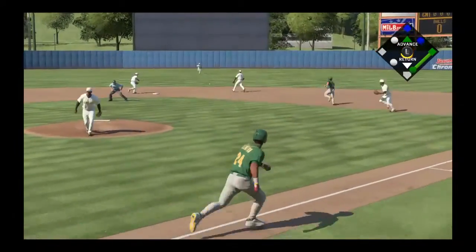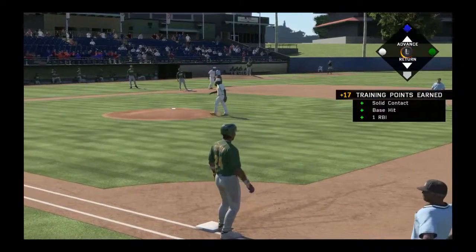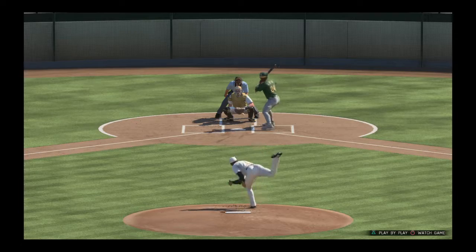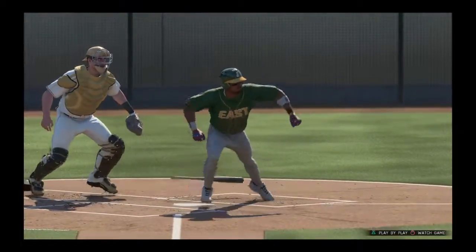Back up the middle, that will get through into center field, a base hit. One run is scored. And the throw's going to hold that second runner over at third, so they'll just plate the one here. Well, I'm sure he's happy about that at-bat. He gets himself a nice single in front of all the scouts, and to top it off, he picks up an RBI to help out his team.